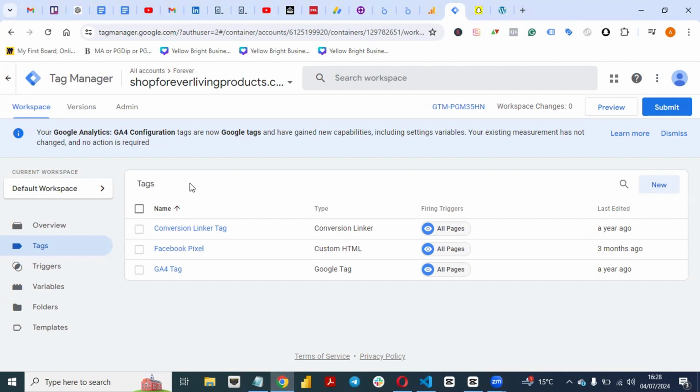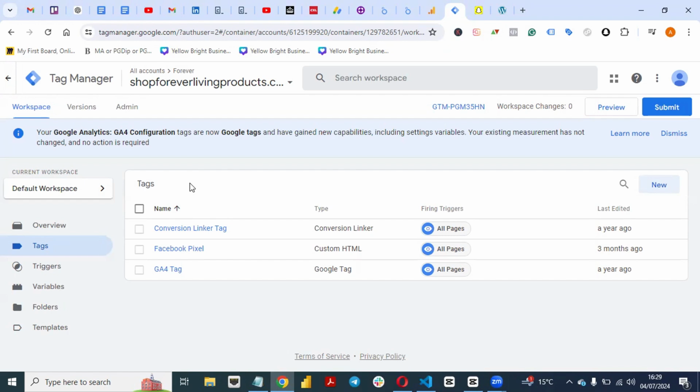The first step in this video is for you to put Google Tag Manager on your website. I have a video on how you can set up a Google Tag Manager account and how you can put it on your website basically. So we will not cover that. So that is the first thing you need to do. So I will attach a video to that.